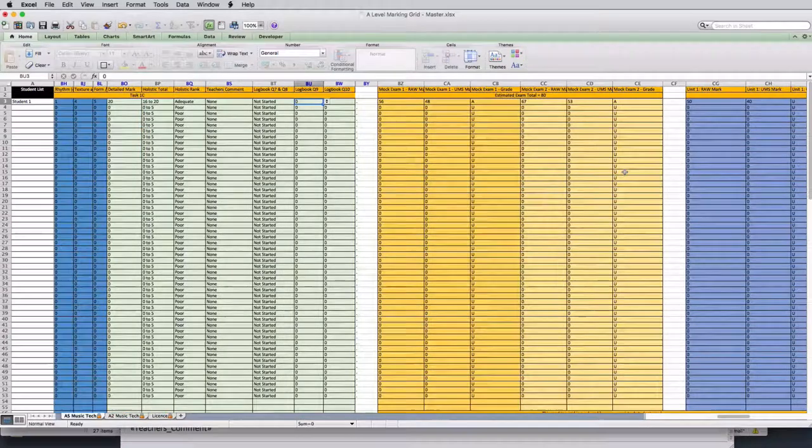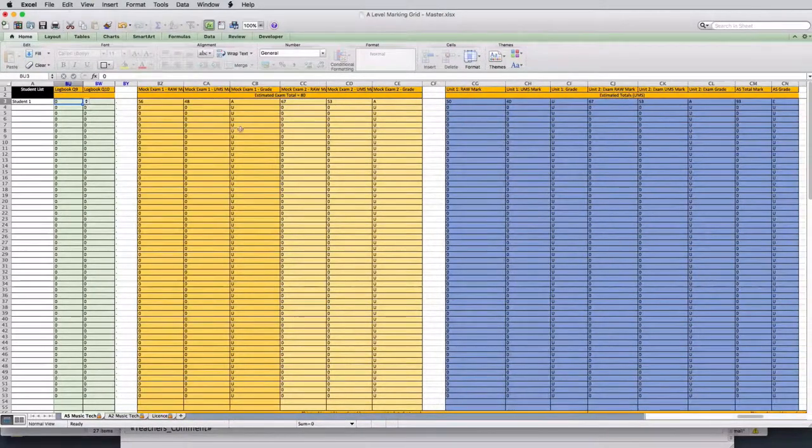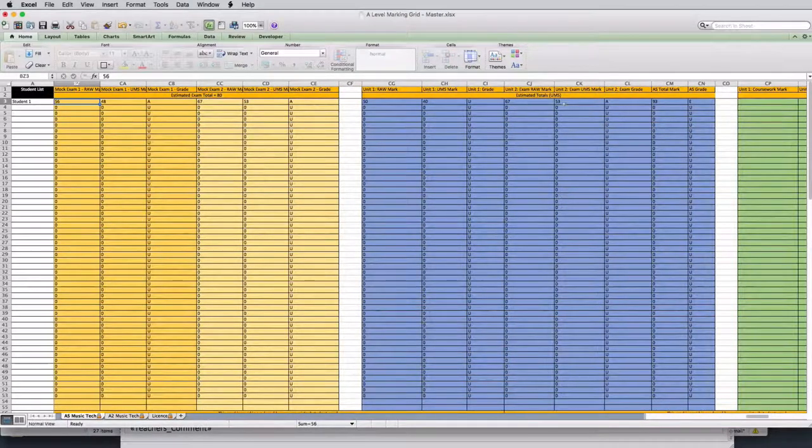Now, every year I give my students 2 mock exams. But when I'm assessing and having parents evening, I really want to show the parents the top one. So what we've got here is, okay, for the first one they got an A, the second one they got an A, but in the first one they got 67, and you'll notice that the UMS is done for you here. So although they scored 67, the actual UMS is only 53. So the one we want to take forward is this 53 or this 67, and you notice in the estimated marks, it's all been brought forward.